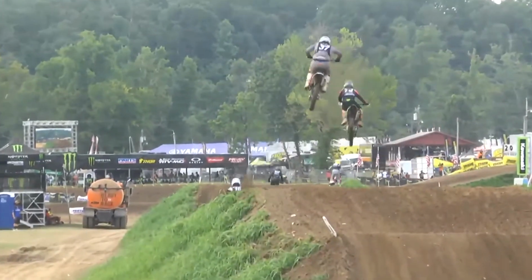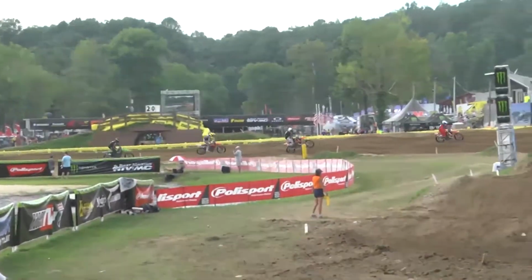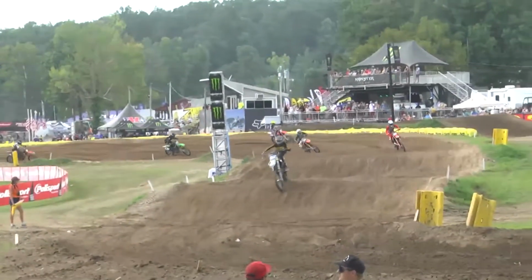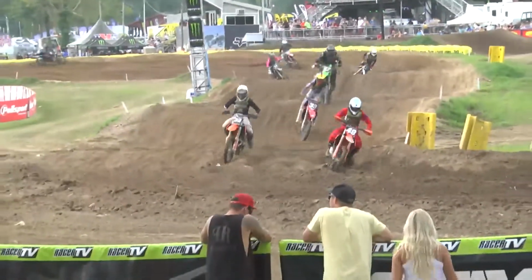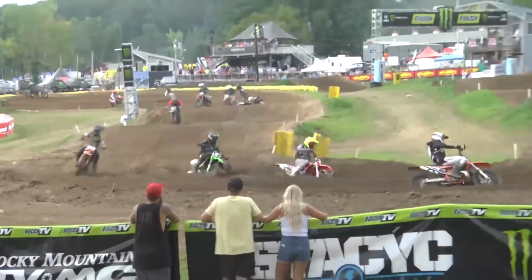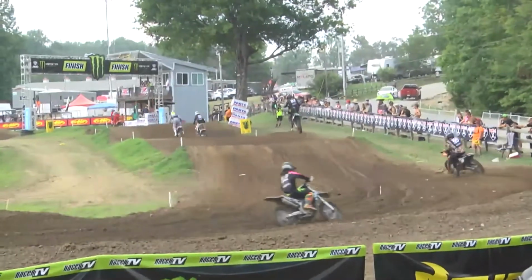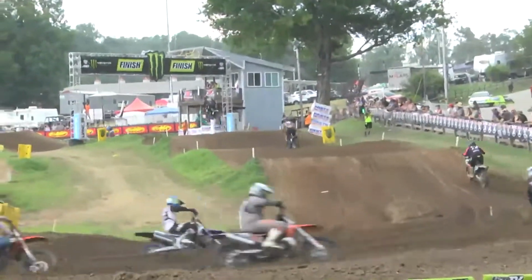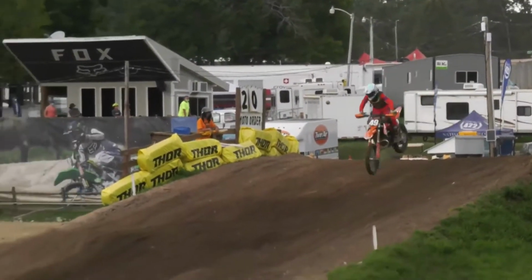It's a rolling turn now, and it's still Dominic Buscher out front. The battle's behind him. There's the Moto 1 winner back in the, I believe, number 3 spot. Yeah, there we go. The 49 machine opening up in a second place position. Tucker Nelson finished 16th in Moto number 1 as we roll across the stripe for one lap complete here at Loretta Lynn's for Moto 2 of this 250C Junior 12 to 17 limited.